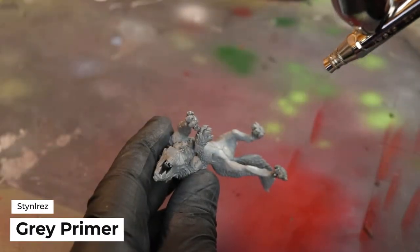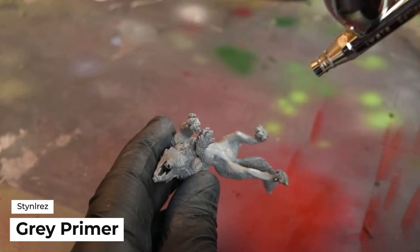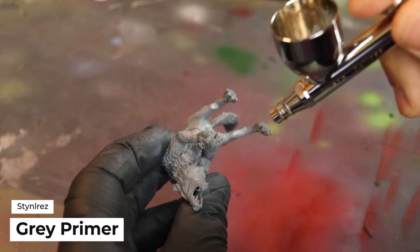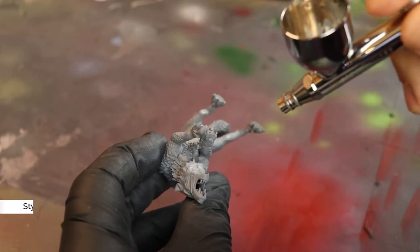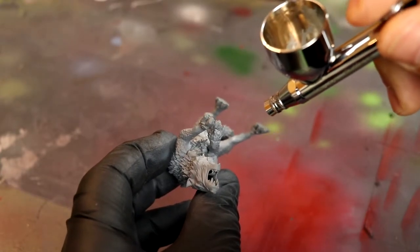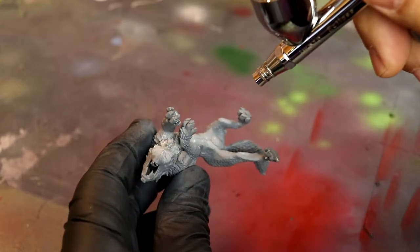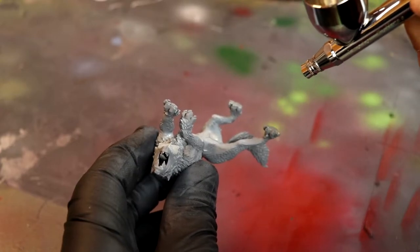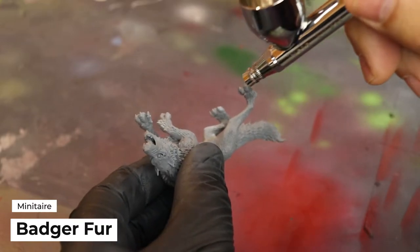Alrighty, so we're going to start off with some gray Stynylrez primer. I do like to use Stynylrez primer because it's self-leveling, which means that I don't have to worry too much about a little bit of overspray or getting a little too much on. It's not even an issue. So I'm going to paint it all up and wait for it to dry. And then I'm going to hit that bottom piece and concentrate solely using Badger Fur.